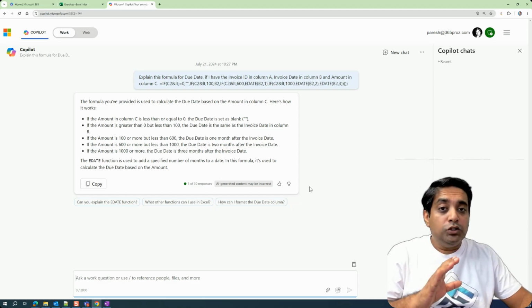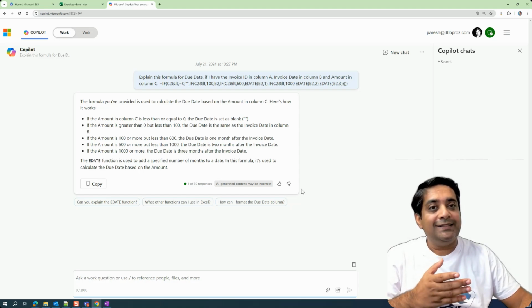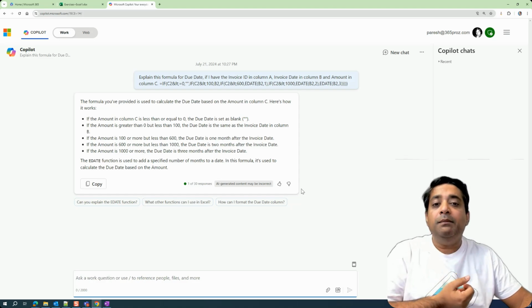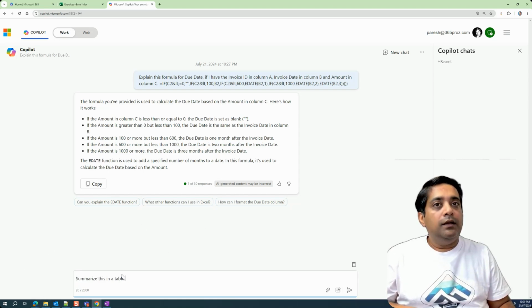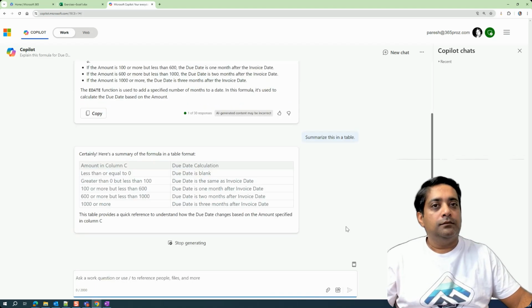Now, what I can also do over here is ask Copilot to summarize this in a table format. And then I can copy and paste that and send it in an email back to my manager, for example. All right. So let's go ahead and do that example as well. So let me just say, summarize this in a table, and click on send.